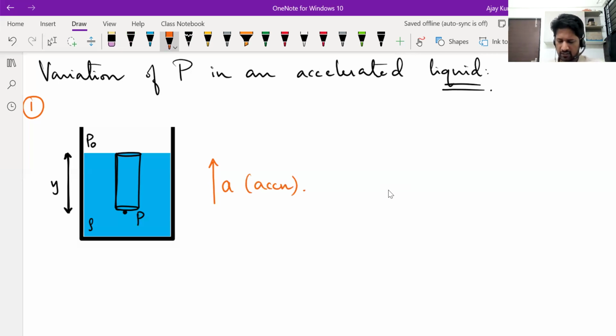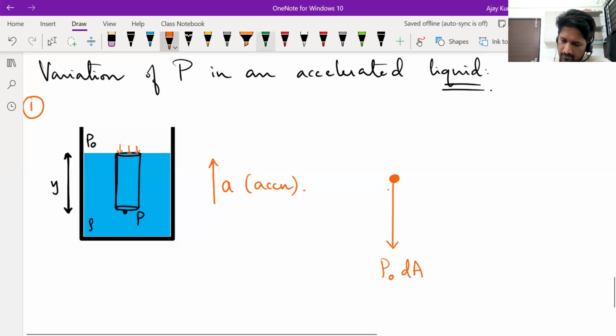Yeah, Vanilla, go ahead. You drew the free body diagram. Tell me the forces acting on this. P naught into dA. In which direction does P naught dA act? Downward direction. Due to atmospheric pressure, there will be a force acting on the upper surface. So you draw the free body diagram, consider that entire liquid as a single point. There will be a downward force of P naught multiplied with the area of cross section dA. Okay, good. Next.